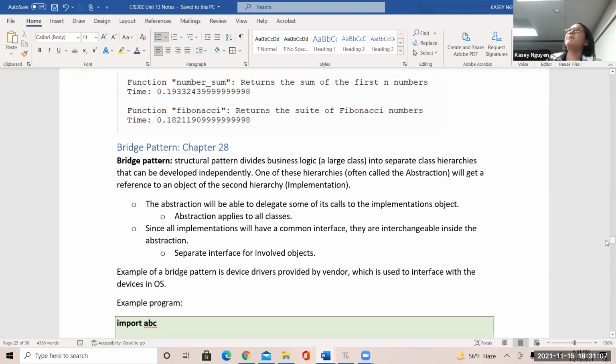Now, an example that we can probably relate to would be that bridge patterns are like device drivers, right? When you install your operating system, you should install your device driver. That way you, as the user, can use the OS to access the device, like your graphic card, your graphic adapter, or your USB or projection, whatnot.